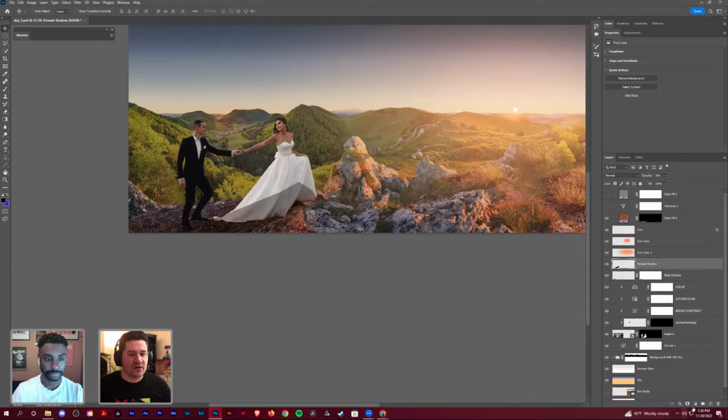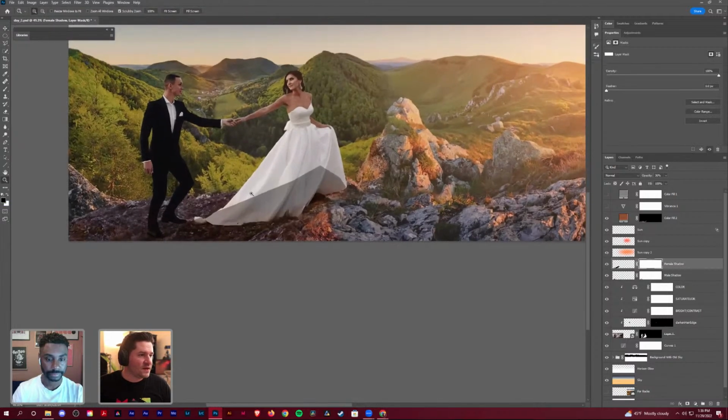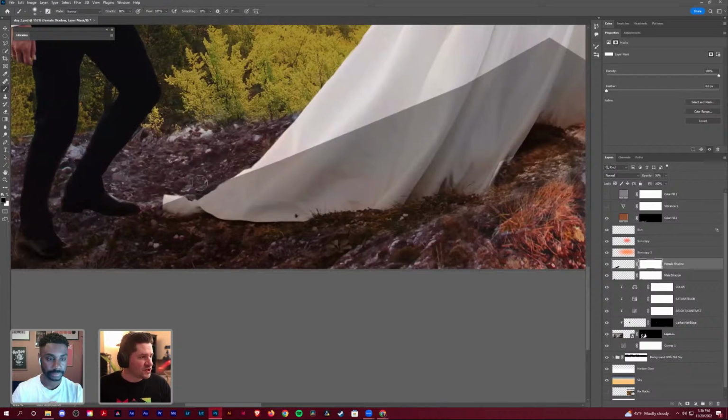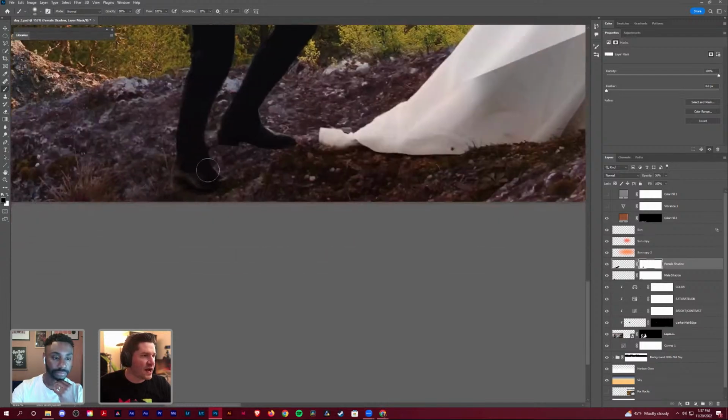All right, let's turn on the female shadow. Let's add a layer mask for her, and let's zoom in here. Use our brush again. We're going to paint with our foreground color set to black. What I'm doing here with her is that we do want to keep a little bit of that shadow, like the dress is going to be absorbing a little bit of light that is bouncing off the ground up onto the bottom of the dress. The easiest way for us to show this is just to use a big soft edge brush and allow some of that shadow, right? You can see how we're allowing some of that shadow just to kick up on the bottom of the dress there. So that's just a nice, convenient way to do that. I'm going to paint away the hard edges of my shadow there. I do want to make sure I bring some of that shadow back.